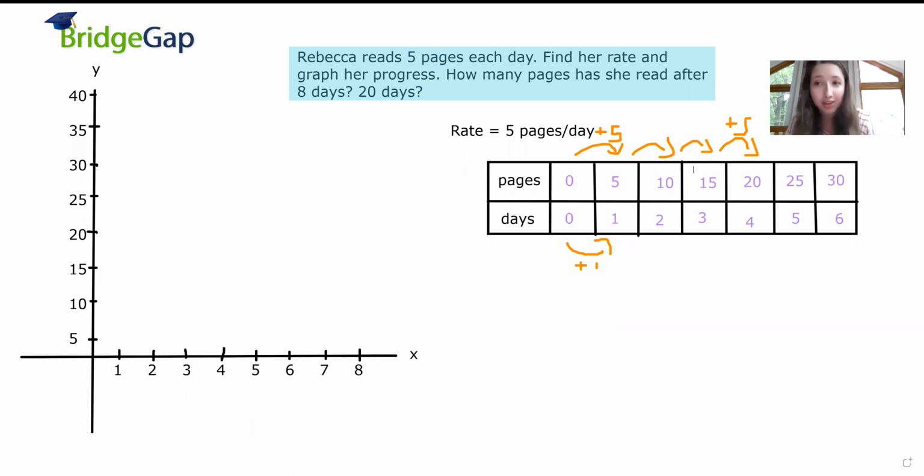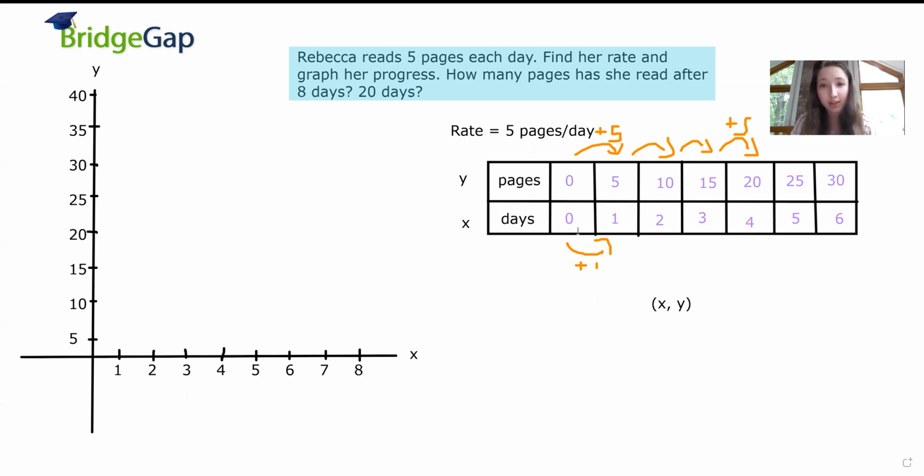Now, we are going to figure out how to turn this into a graph, to graph her progress. Now, looking at this graph, I've split it up into an x-axis and a y-axis. And let's remember, our points on a graph are going to be x, comma, y. So we have to figure out which units, pages or days, belongs on the x-axis or the y-axis. So typically, time is going to go on the x-axis, because time just happens by itself. You don't really affect that. However, Rebecca does determine how many pages she's going to read on a given day. So it makes sense to assign x to the number of days, y to the number of pages. So as each day increases on the x-axis, the y-axis is going to increase by 5.